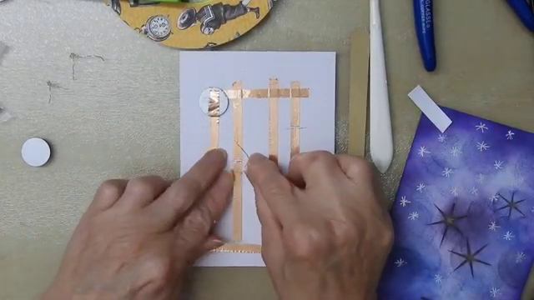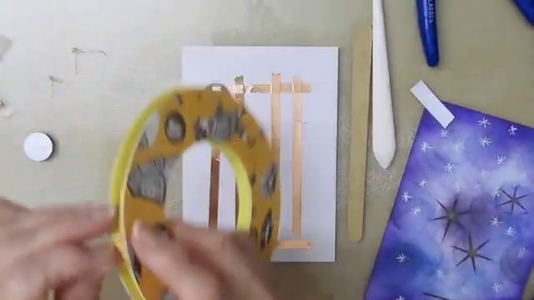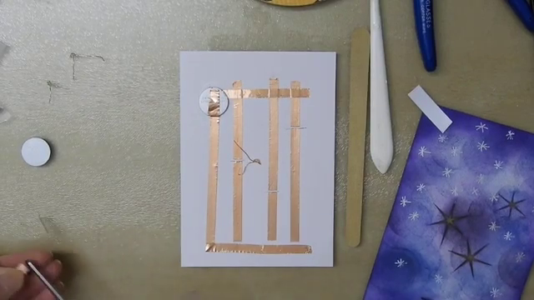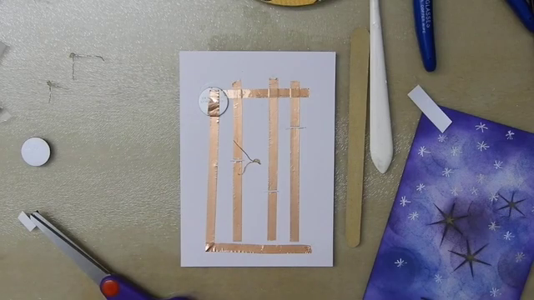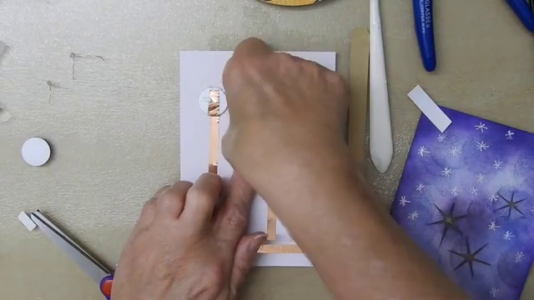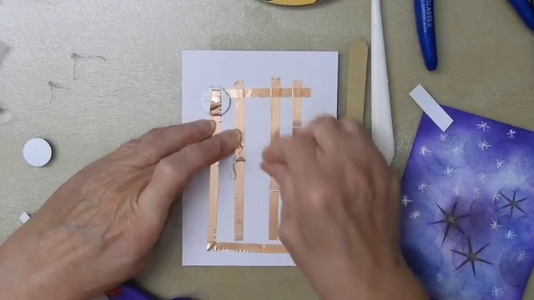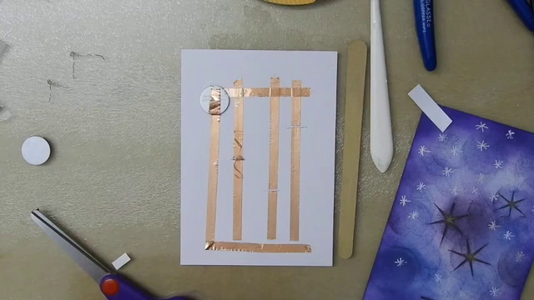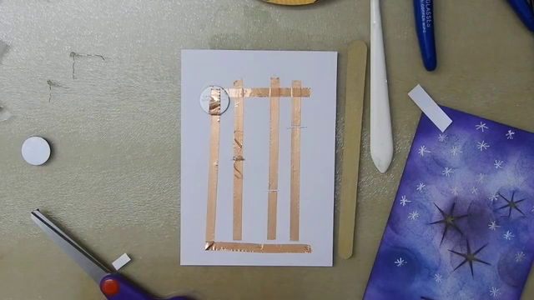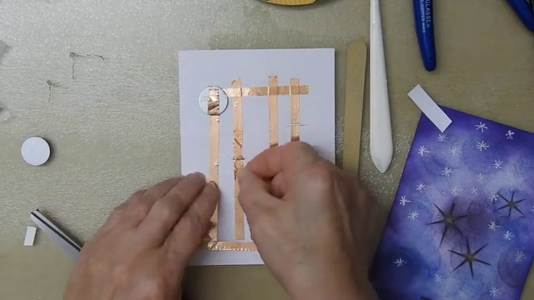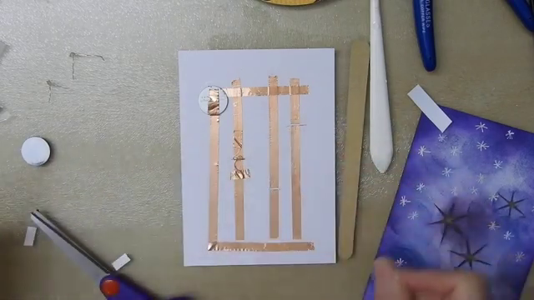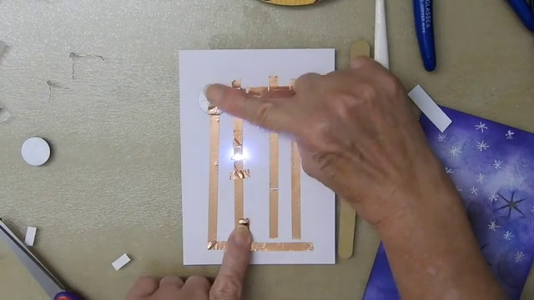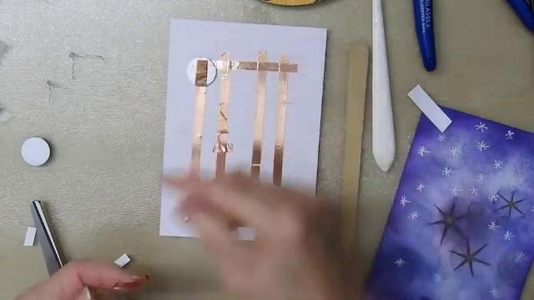Now, you can use normal sticky tape to tape that down. Or if you're being particularly cautious, and I tend to be erring on the side of caution when it comes to electrical circuits, because they have this nasty little habit of not working if you don't do things quite right. Now, I'm going to take another piece of the conductive copper tape to stick my wire on there. Now, I need to put the bulb over the hole that I need it to shine through. So, I've just moved it. You can bend it around as you wish. And put some tape over that one. So, now if I get a piece of tape on my finger and do that, holding the battery, it will light up. So, that one is working quite nicely.